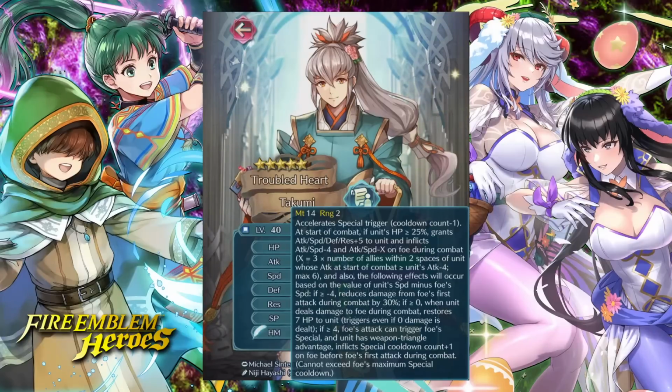And then the following effects will occur based on the value of unit speed minus the foe's speed. So if he's 4 points faster than the enemy, well, the enemy's speed -4. If he's faster than that, then he gets 30% DR on the enemy's first hit. And if he's faster than the enemy in general, then when the unit deals damage to foes during combat, he gets back 7 HP. And if greater than or equal to 4, if he's 4 points higher than the enemy's speed, then his attack can trigger, and his attack triggers foe specials. And he has weapon triangle advantage. That's a little bit of a steep condition there, because he would only be able to do this on red enemies. Then he inflicts special cooldown count +1 on the foe before their first attack.